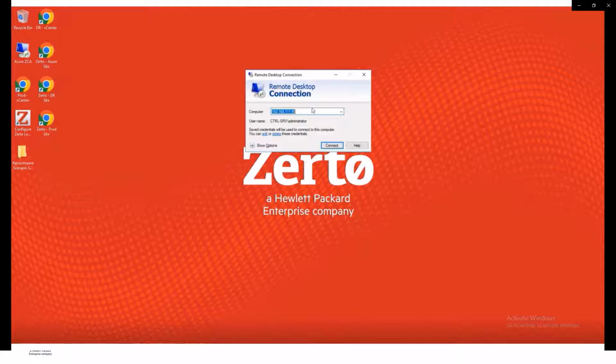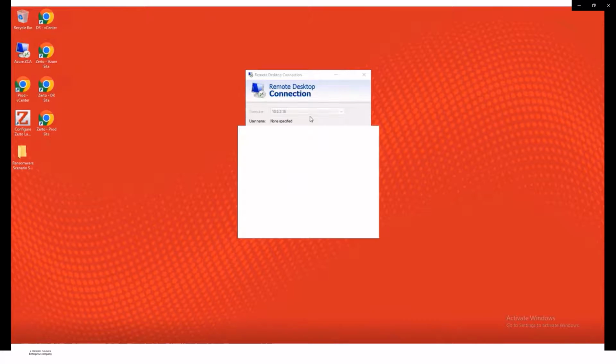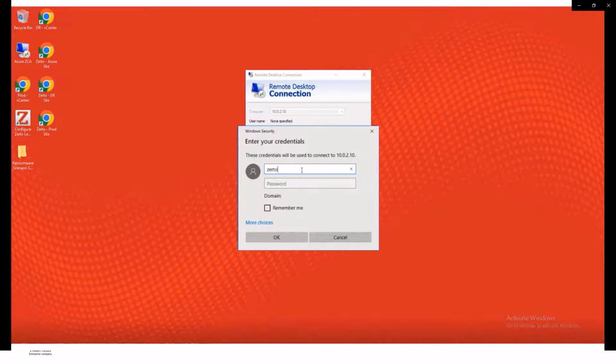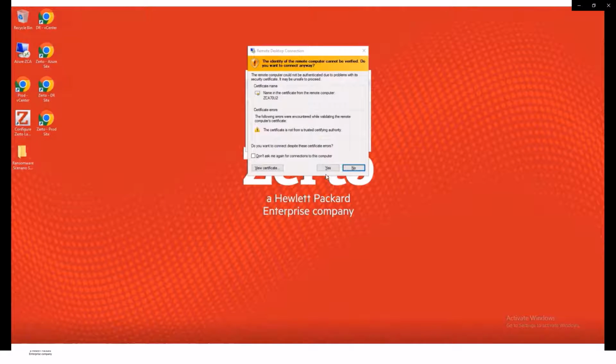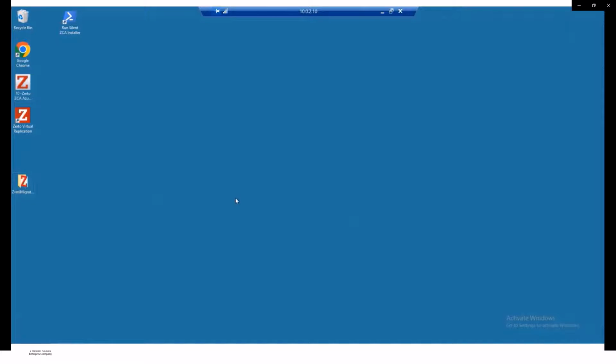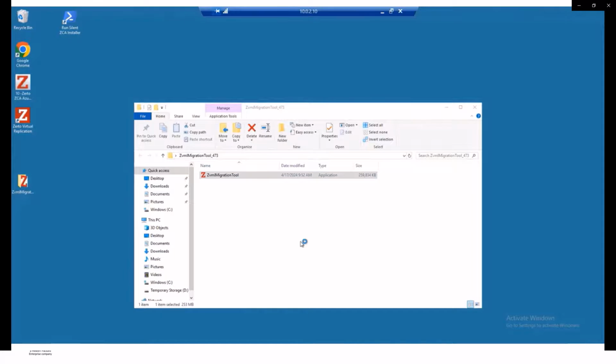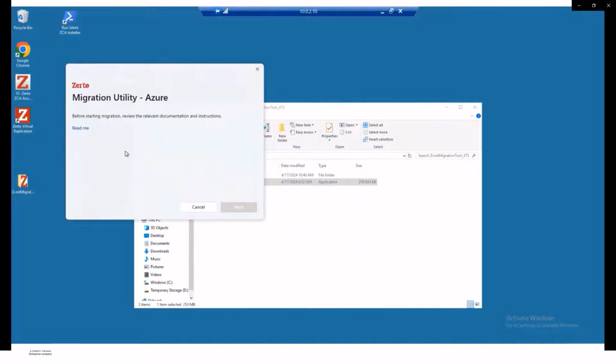RDP into the Windows ZCA using the new IP address it has been associated with, and run the Migration Utility Tool application. Click README and be sure to note the help.zerto.com page that pops up.